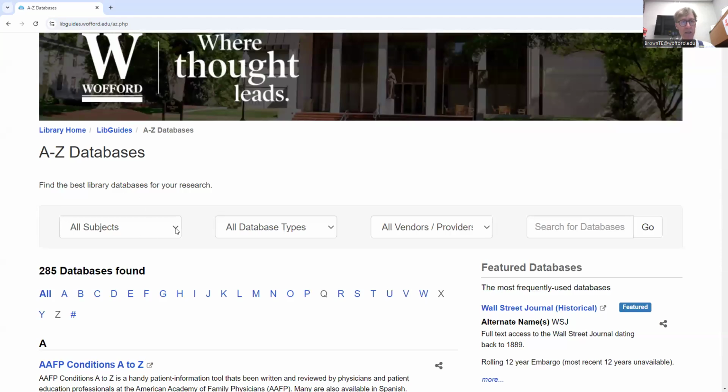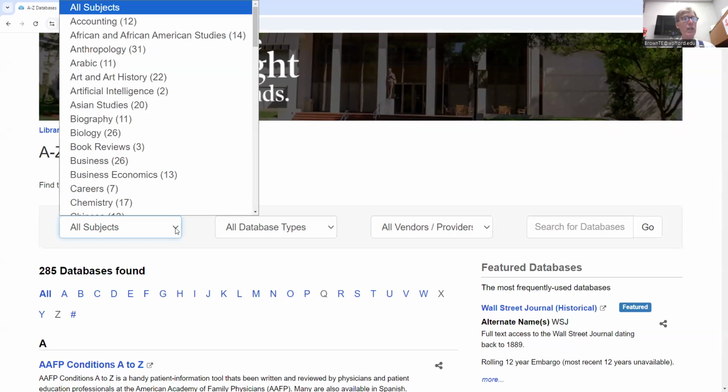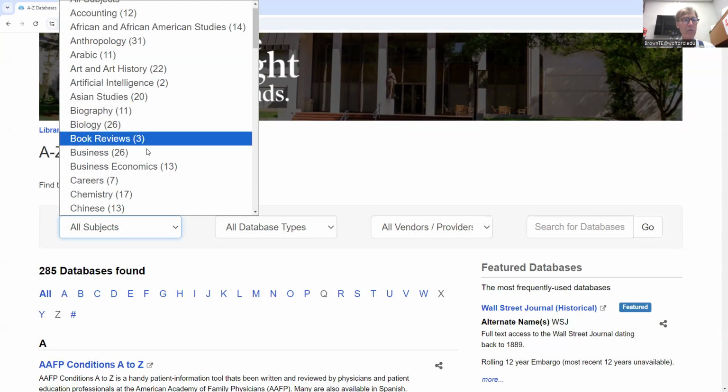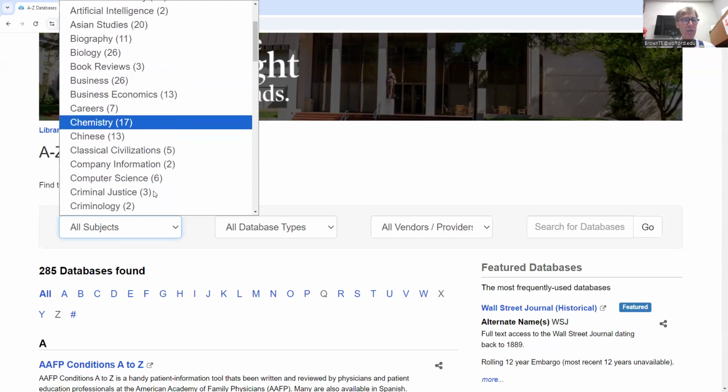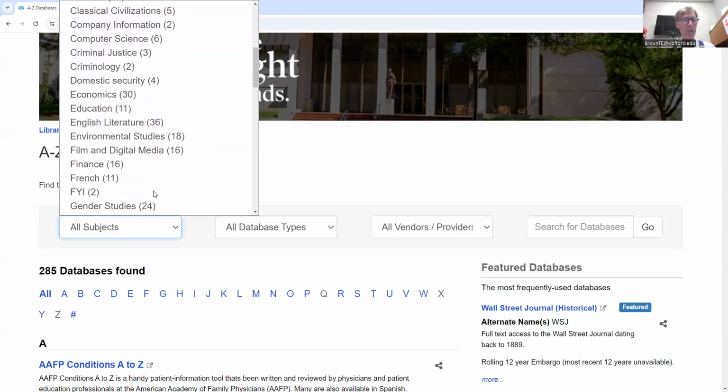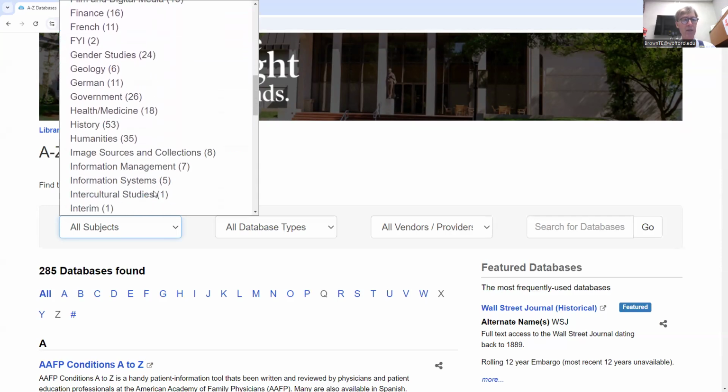I would click on that down arrow to get to the menu of the databases for all of the majors or for all of the academic disciplines represented at Wofford College. So I see accounting, anthropology, biology, chemistry, criminology, English literature, film studies, on down.